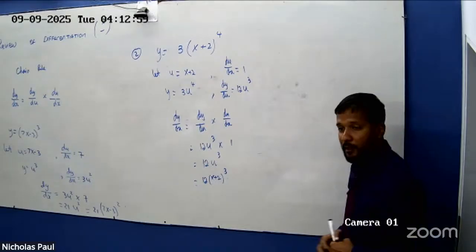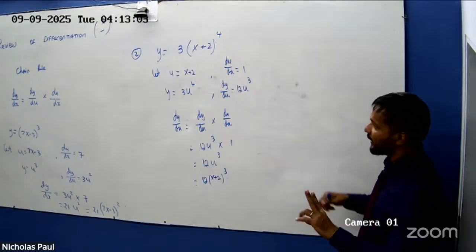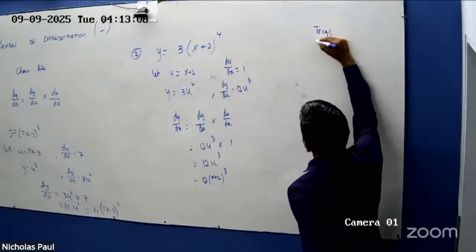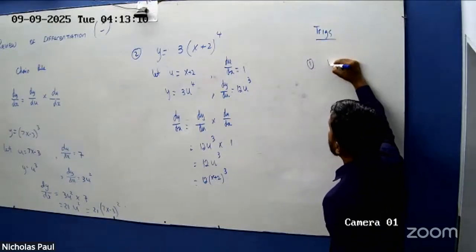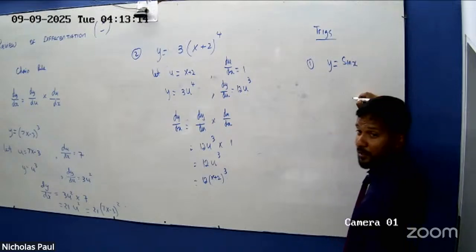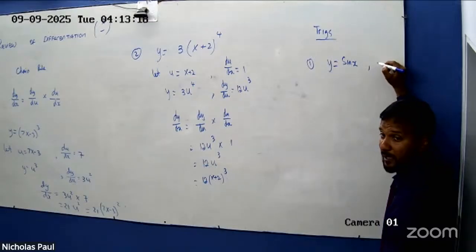All right. Time for some tricks now, right? So watch this here. We still have 2 more rules to learn, but I want to show you the tricks now. So we need to be able to differentiate trigs. So number one, if I ask you to differentiate sin x, the differential of sin x.